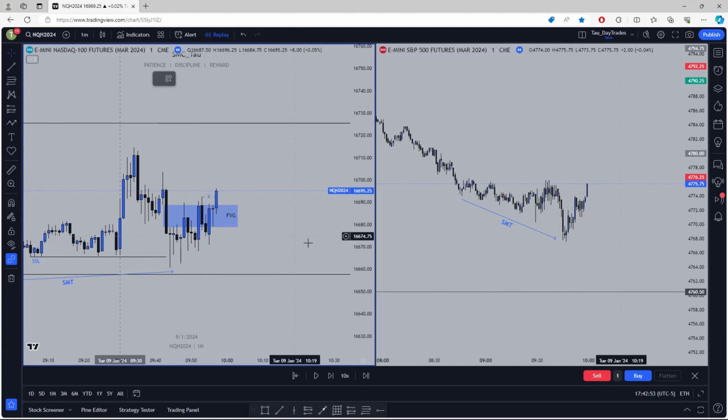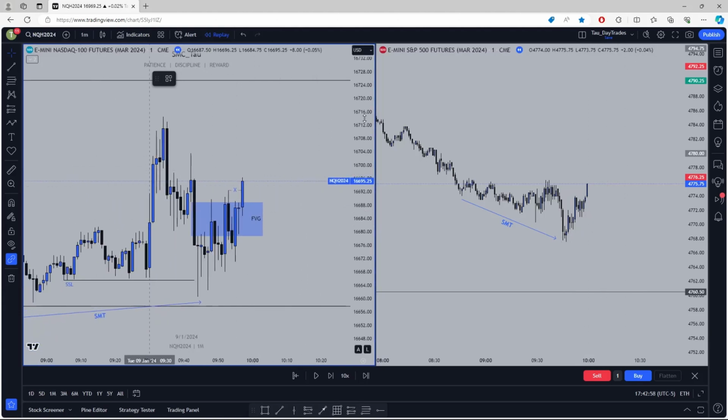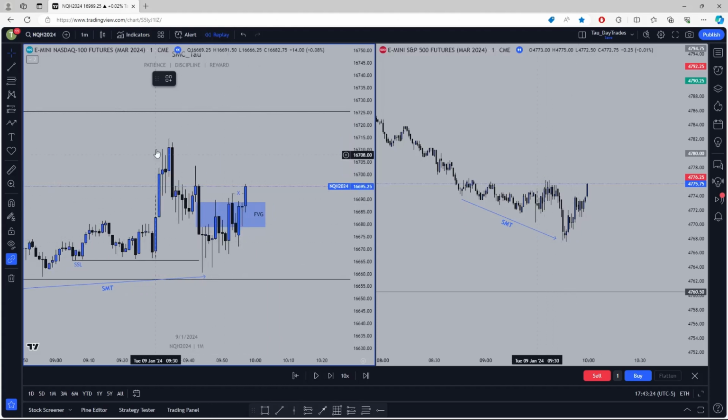And guys, sometimes you're not gonna get this. This was an easy trade. I'm not gonna lie, this was an easy trade. Obviously, it was only easy because I have the experience to identify when and when not to enter into the market, right? What I mean by that is many trades or many moons ago, when I was still struggling with the ICT concepts or struggling with the technicals of my trading, I would have entered so many trades in this move and gotten hit so many times, right?